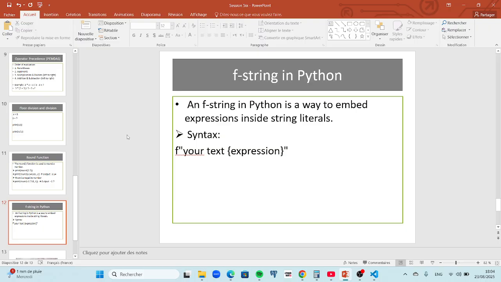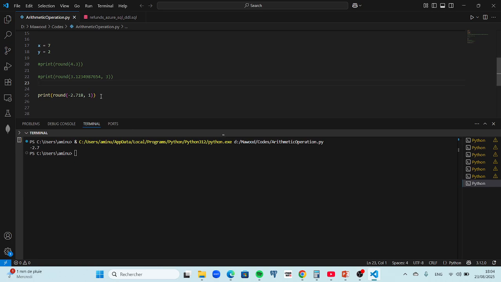So we have another concept which is called f-string in Python. This is very useful. F-string in Python is a way to embed expressions inside string literals. What does it mean? Sometimes inside print we have lots of things, for example, an integer and a string.